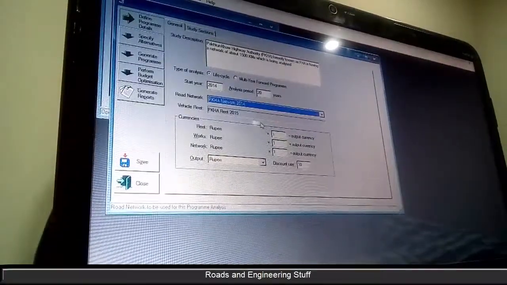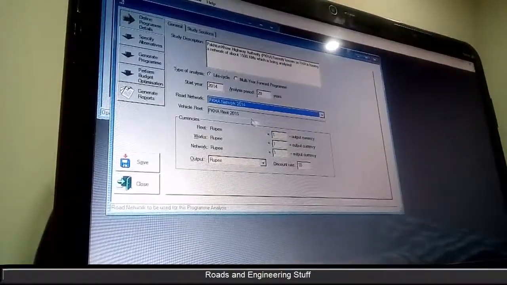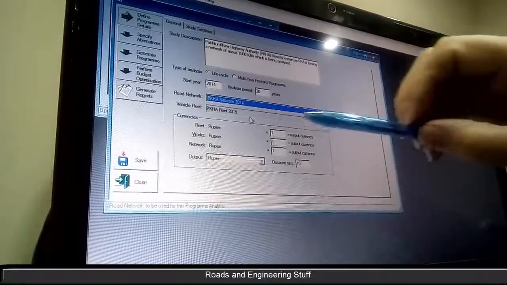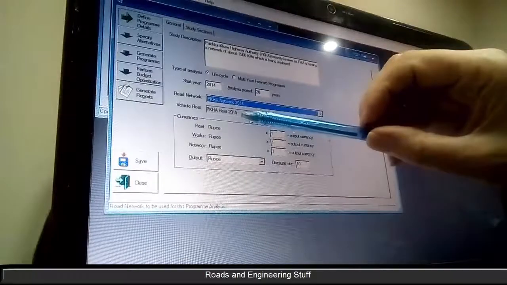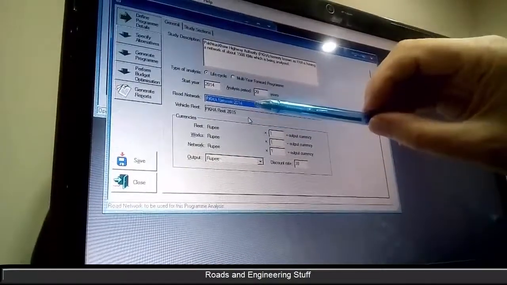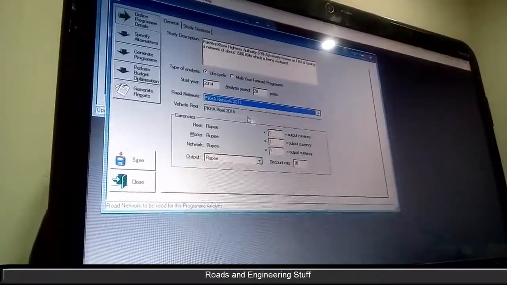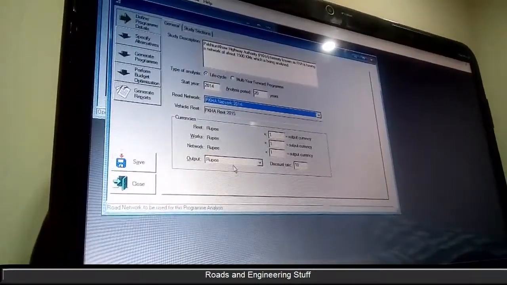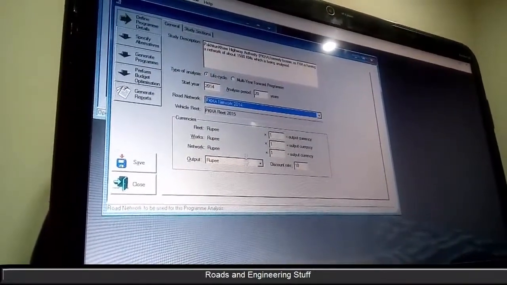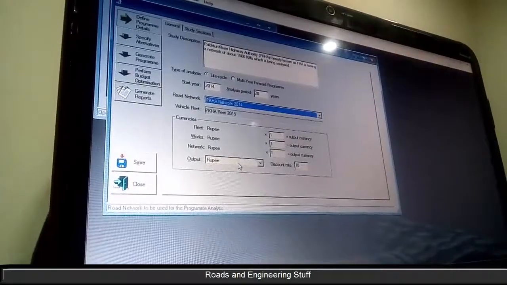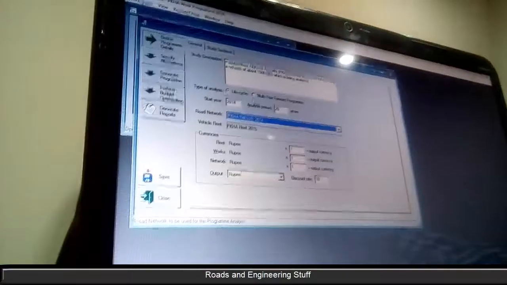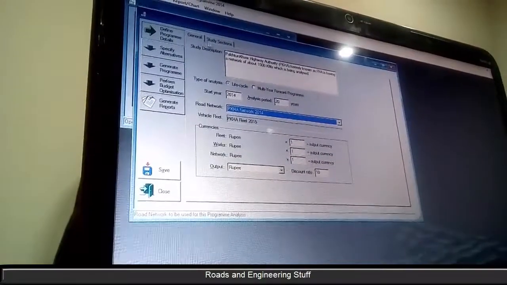For reasons I don't understand, once you've selected that, you automatically pick up the fleet. And all this is telling you is that the output is in rupees. Okay, so that's the basic names.